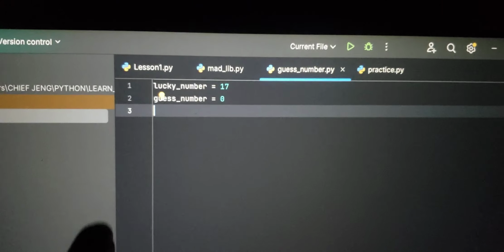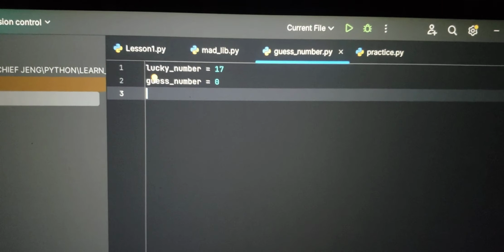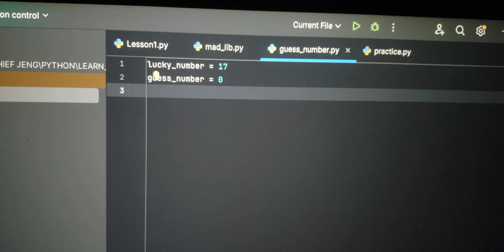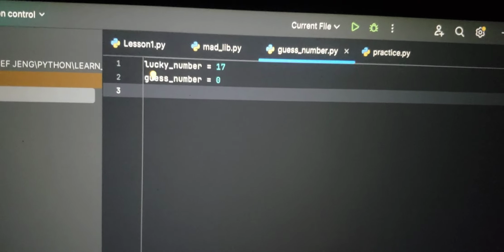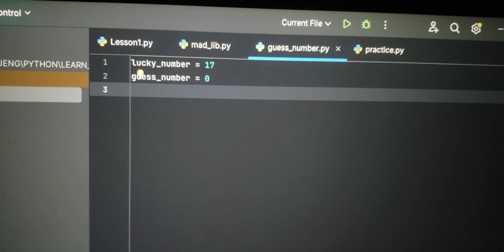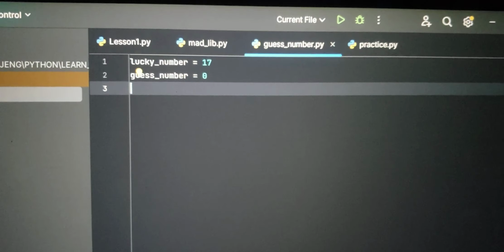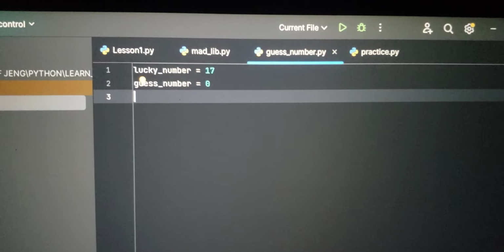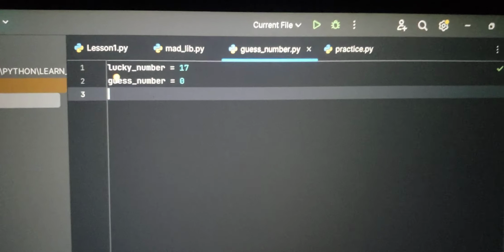As you can see, these are variables. Lucky number is a variable, so that equal sign is an assigning sign. I'm assigning this variable a digit. This time around it's an integer. It can be a string or another data type, but this time we are going to deal with integers.